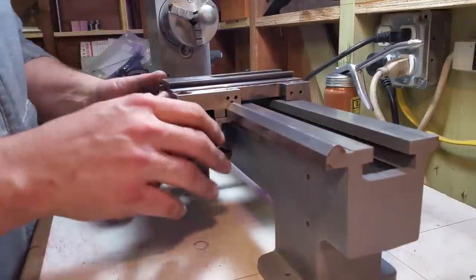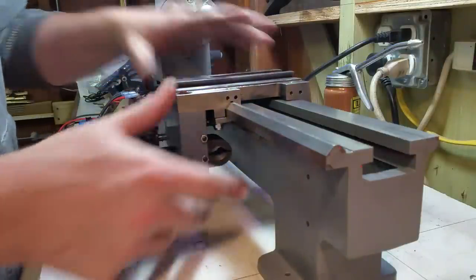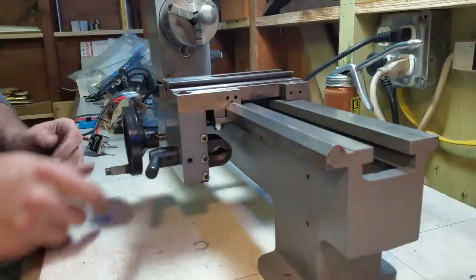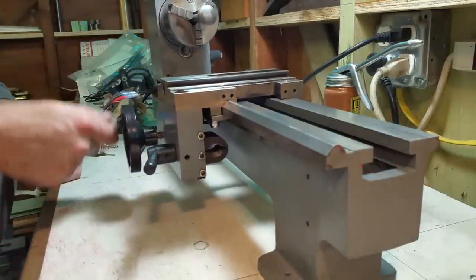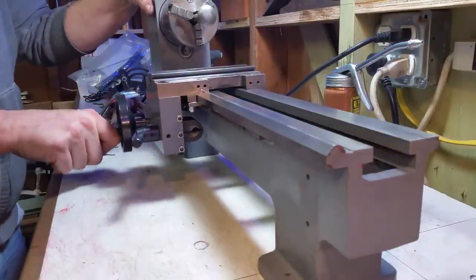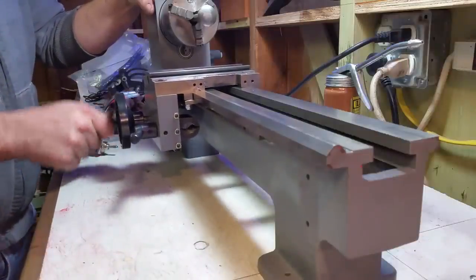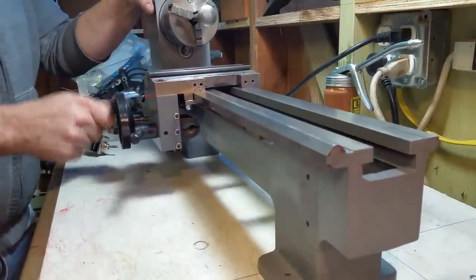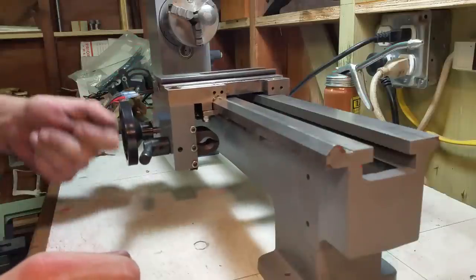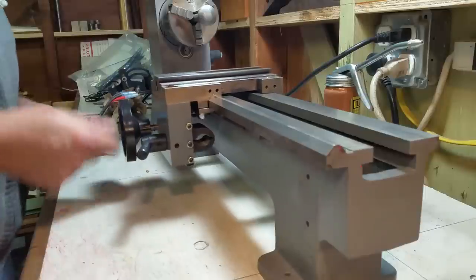Over here, the left-right slop is, can't even feel, you know, maybe a little bit. The vertical, pretty good, pretty tight. It's real smooth here and loose, but then as you start to bring it up here, it just starts to get a little stiff right there. Will probably be right around in here most of the time. I'm thinking that's a wear in. I know there's some other tips and tricks out there, but I'm just going to move on because this is definitely usable.